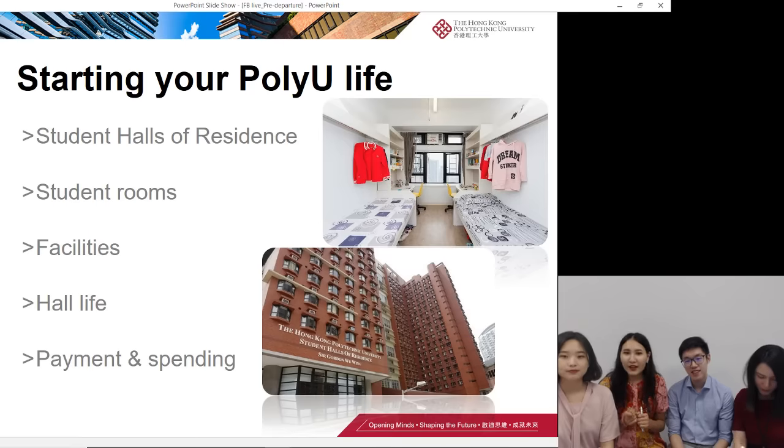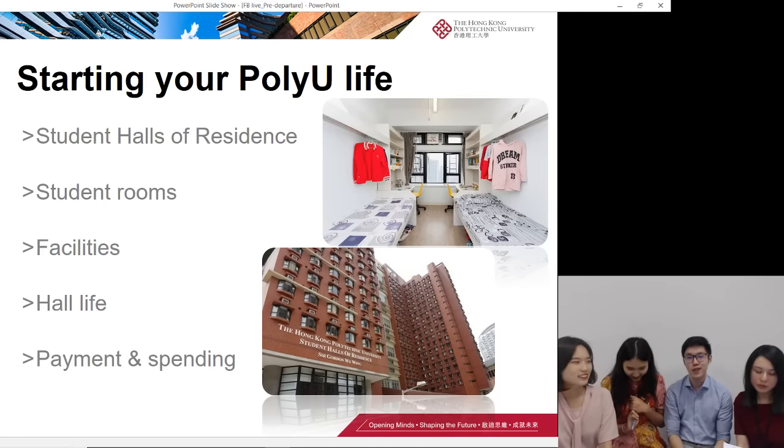And you put it there, and then you go to your room, and you'll see a little machine where you have to pay for aircon. And regarding the laundry, you have to pay near the washing machine. We have one washing machine on each floor, and also a big laundry room on the second floor of the Hoham Hall. In Homantin, we have only one washing machine on each floor. Anyway, you just charge your card first, and everything in the hall just uses the card.